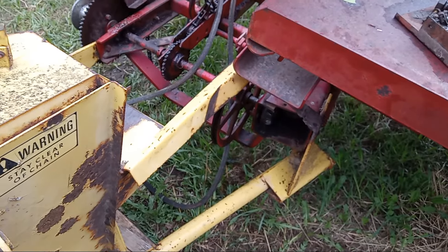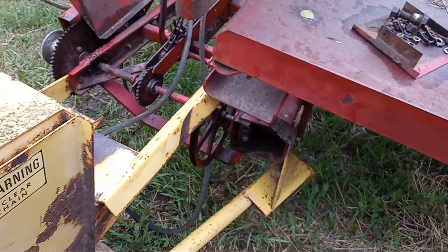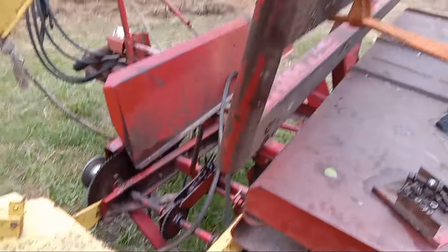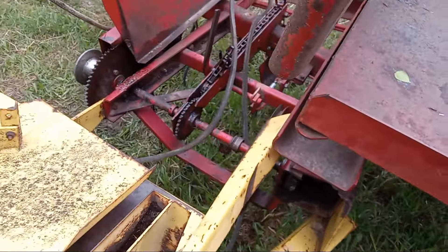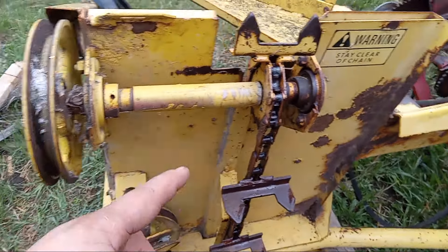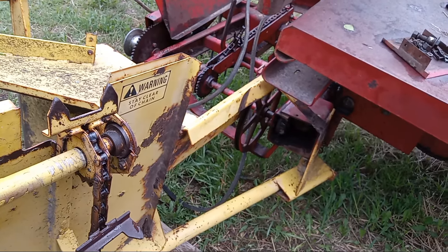Those eccentric collars — I don't really care for them. I know what they do: they lock up the shaft in the bearing so you can put a loose-fit bearing on a shaft and then lock it to the shaft with a collar, but man alive it's a miserable job. We have the first table just tied back to the rack to get in there. At the end of the day, that belt comes over, drives this, drives this, and drives the chain that picks up the bale from the chute. Anyways, that's a bit of an update.